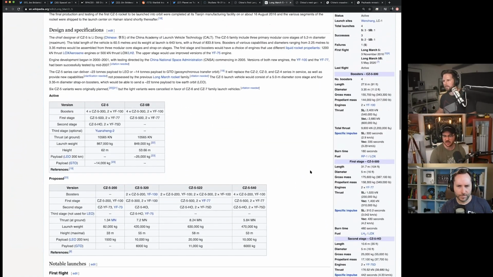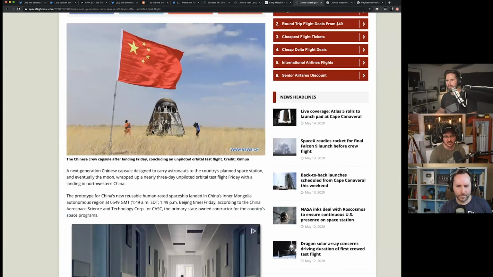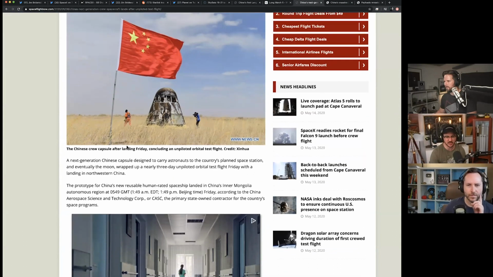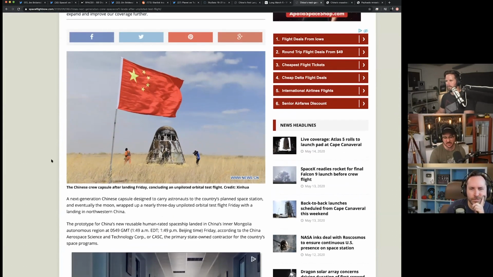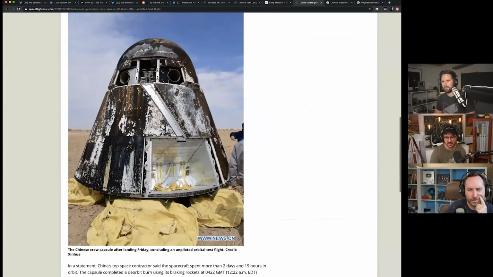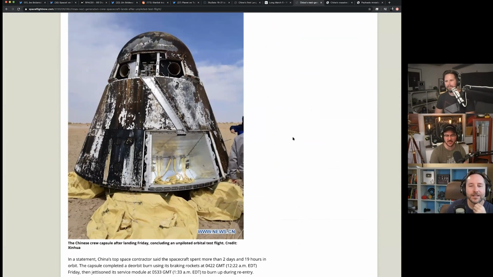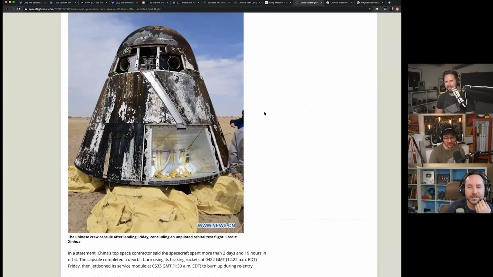And then the interesting thing about it is this thing's landing on land, kind of like the Shenzhou currently does and like Soyuz currently does. But what's interesting is instead of using retrofire rockets like the Soyuz capsule does, it is landing on airbags, similar to how Boeing's Starliner lands on airbags too. But it looks like R2-D2 had a bad day. Almost looks like Darth Vader's helmet. It looks like R2-D2 made a helmet of Darth Vader. That thing is beat all to hell. Isn't that nuts? But it came back.